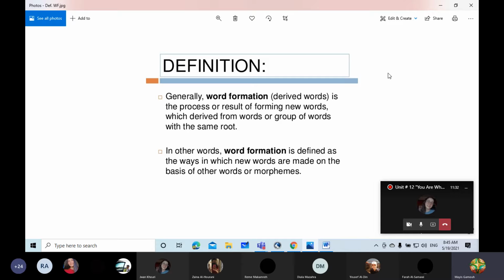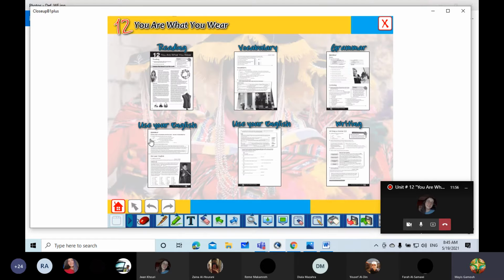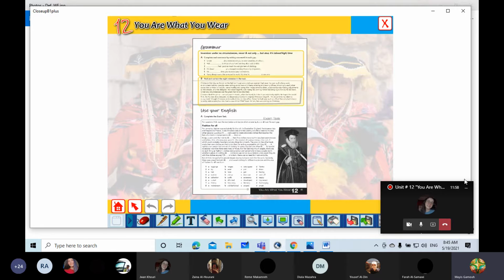So we're done now with our revision regarding our sections, and now we'll go to the exercises in your workbooks. So please grab your workbooks and open them to page 83, and let us start solving exercise number A. Complete the exam task. Let me share the page with you in order to start. And here we go.